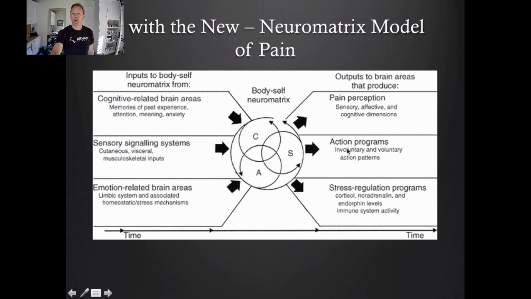We could have an action program, like maybe we would move, right? Like if you think about touching a hot stove, when you touch it, you instantly draw back. So we could have an action program where our fingers touch something hot that's dangerous. Our brain perceives that that could result in tissue damage. So we contract our elbow flexors quickly to pull away from that dangerous stimulus. And then we have stress regulation. So cortisol or different stress hormones, endorphins, immune system activity, all of these different outputs that can come from these inputs and how our brain sort of weighs the situation and decides what's appropriate. So I just like this one. It's a good way, I think, to put this all in one picture and think about all these factors and how they work together.